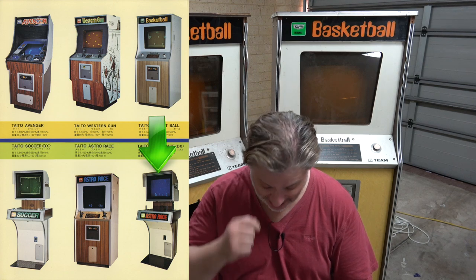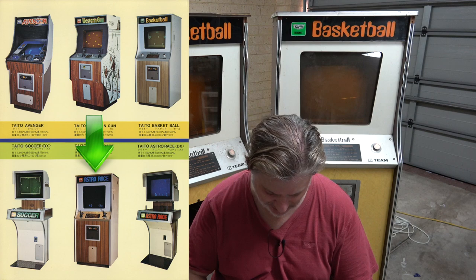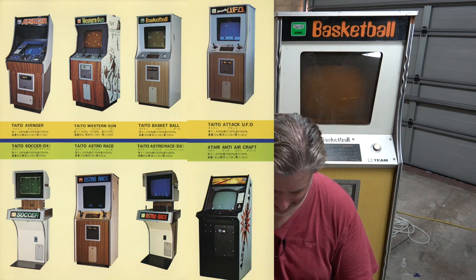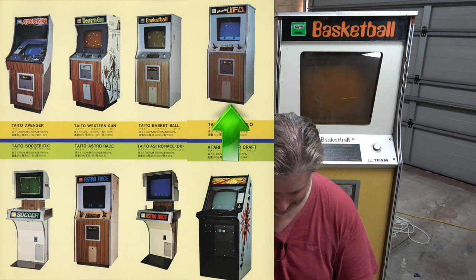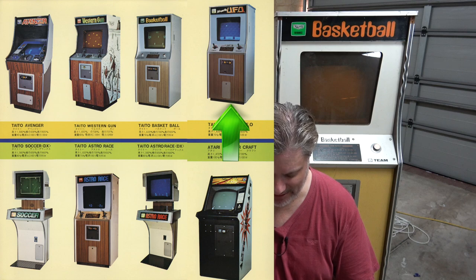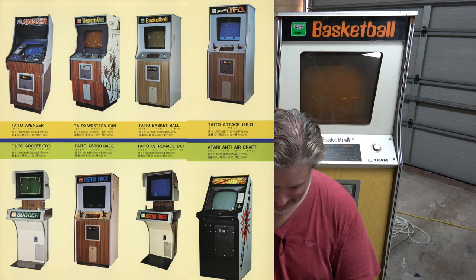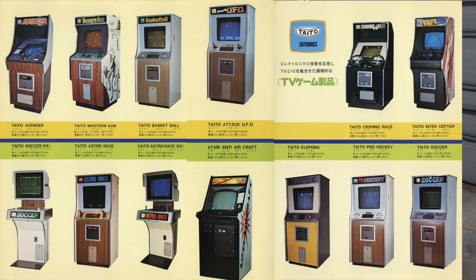You can see they released them in two different styles, but that Astro Race has the same coloring — nice brown wood, slightly darker than the Basketball, but again with silver or white sides. Going to the next page, they also had an Attack UFO cabinet with brown on the front and white on the side, so it seemed a bit of a common theme. The controls and marquee were changed over, but effectively it was always the same cab and always the same colors. On the next page we can see three more cabs: an Alley Pong, a Pro Hockey, and a Soccer. The Pro Hockey and Soccer again are brown front with silver sides.